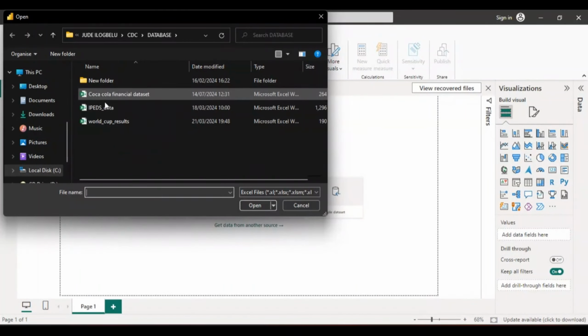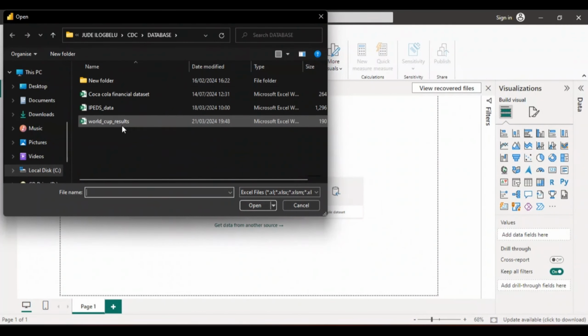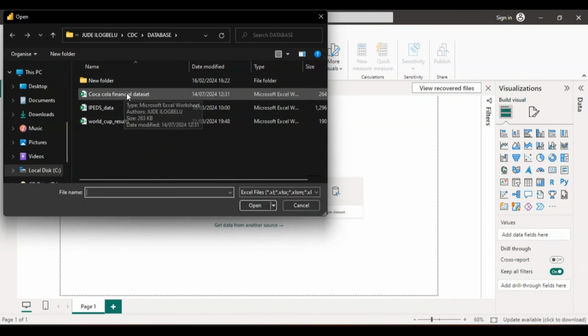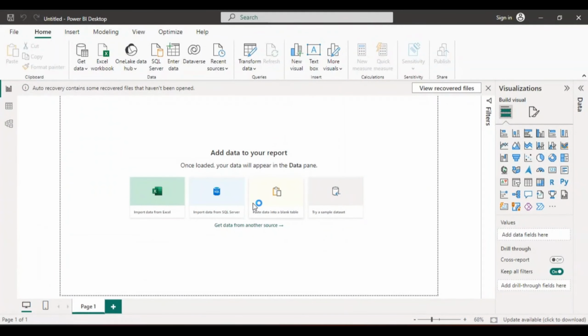So it's only going to pick data from Excel. So we see the Coca-Cola financial data set. We click on it and open it into our Power BI environment.